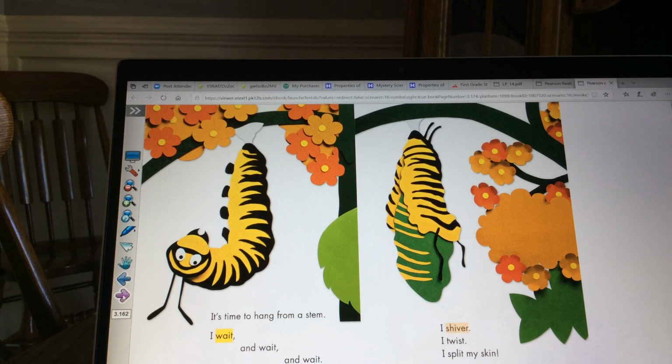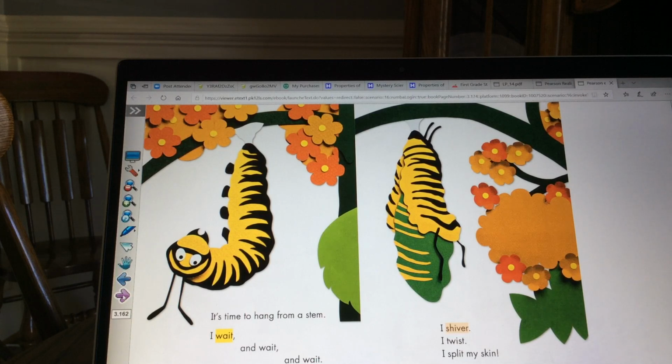If you were looking in a dictionary or a glossary, and we know that the words are in alphabetical order, would shiver come before or after caterpillar? Shiver starts with an S. Caterpillar starts with a C. So probably after. Would it come before or after pupa? I'm having some connections with the word pupa because I know a few weeks ago I read to you guys a story about butterflies, and we did a fact and opinion sort from that story. And in that story, pupa was mentioned. Would the word shiver come before or after tower in a glossary or dictionary?